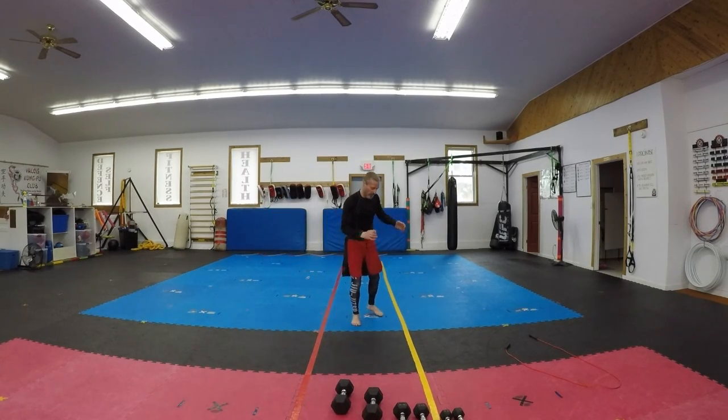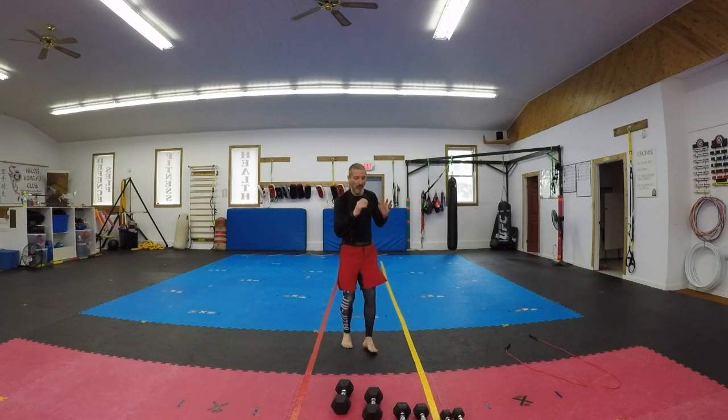Right leg forward now. Rest. So left knee, right punch, left punch, left front kick. Okay? Knee, jab cross, front kick. Knee. One, two, and three. Knee. Jab cross. Kick. Knee. Jab cross. Kick.